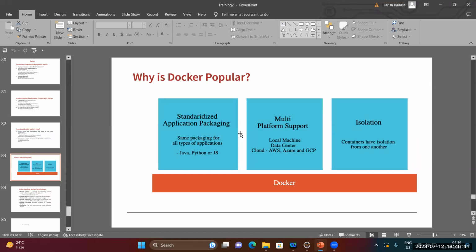We'll see whether Docker is able to load the application or not, and we'll test it. And the same image will be pushed into one of our clouds, like AWS or Azure. And there also we'll try to call the service.